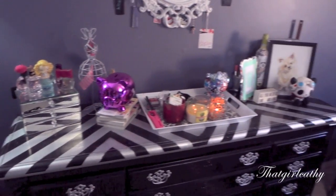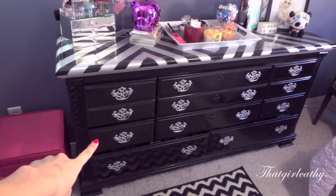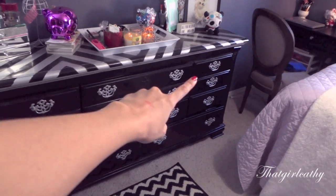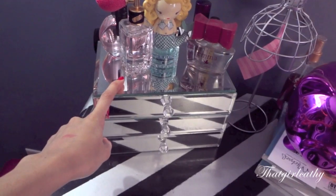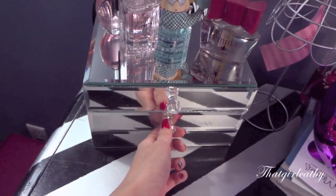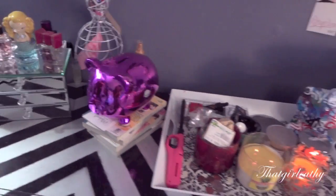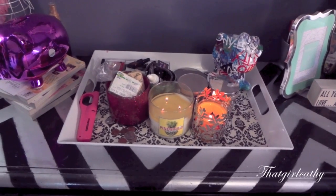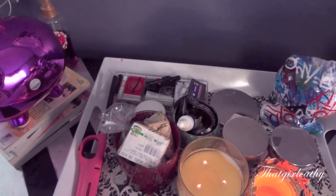So this is what the top of the dresser looks like. In the drawers I think I have shorts in this one, and that's all my black clothes for work — T-shirts, lingerie, more clothes, PJ pants, and then I think that's like a junk drawer. On the top I have perfumes, and this is my little jewelry box from Target. I'm not a jewelry fanatic so I don't have very much. At my piggy bank — her name is Sue — she's empty because I went to Texas and used her up. Right here I got this tray from Walmart for $4. It was originally black and I painted it white, then used Mod Podge to decorate the bottom. I just leave candles and some random stuff in here — like matches, perfume samples, and games.